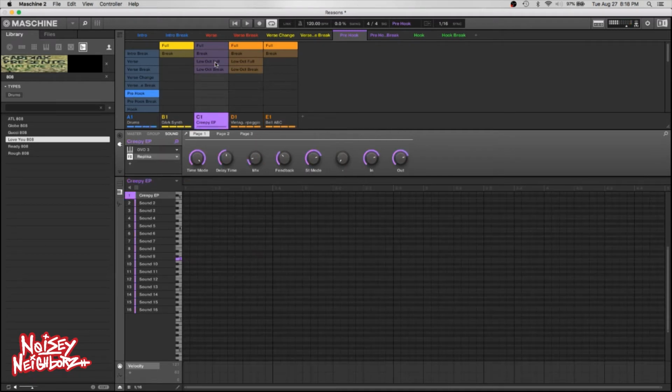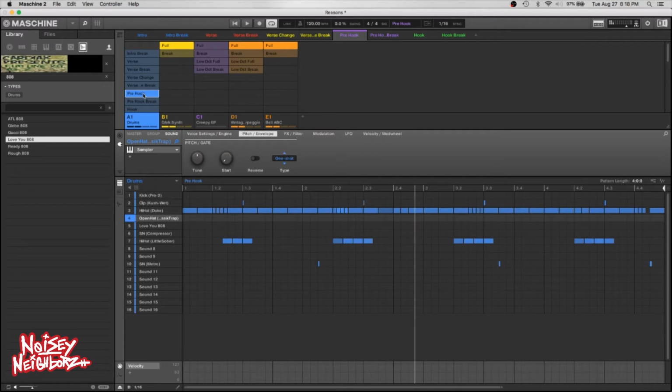So same thing. I probably can take this out. Yep. So now that I got that, I'm going to duplicate my pre-hook. And now I will change that to my pre-hook break.